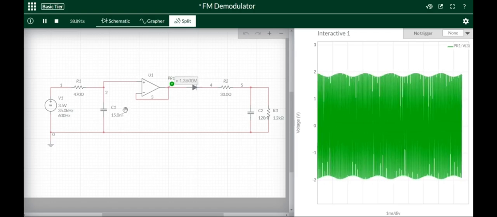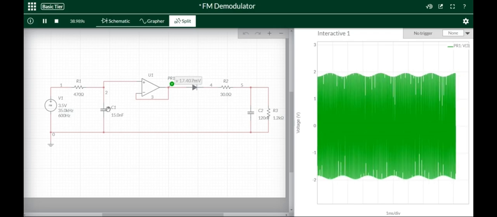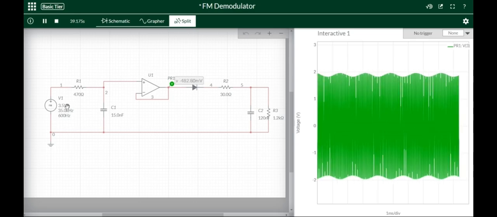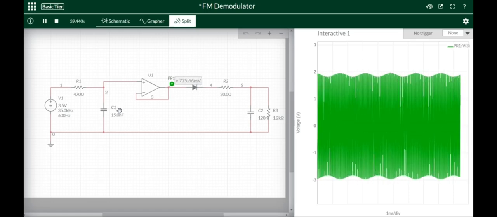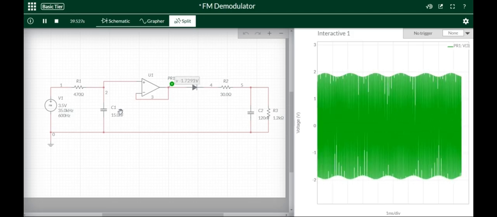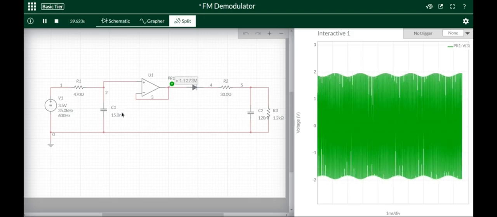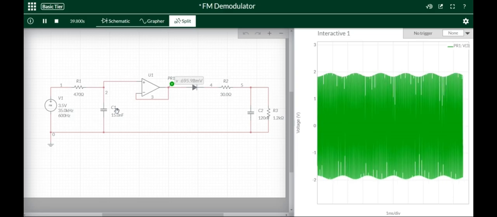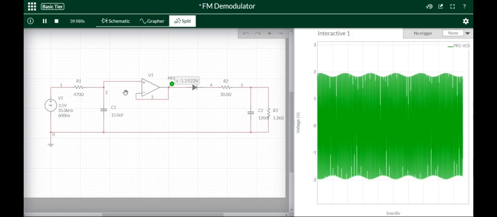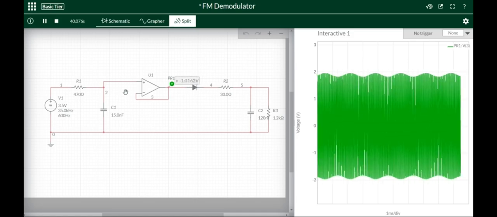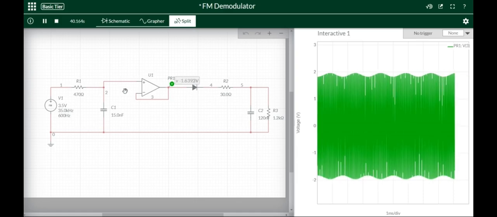So we got the answer, 303 ohms. So the current through C1, the formula is I equals V over XC. So 3.5 over 303, the answer we just got, is 11.55 milliamperes. So the waveform at node 2 retains the FM characteristic but with reduced noise due to the filtering action at C1. So let's continue with the operational amplifier. The operational amplifier amplifies the signal from node 2.